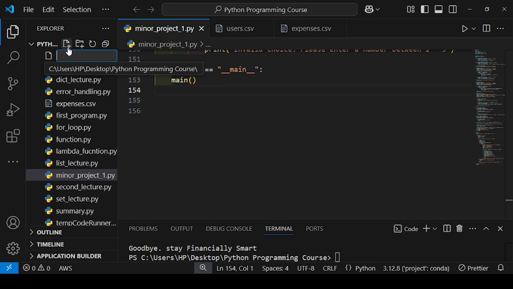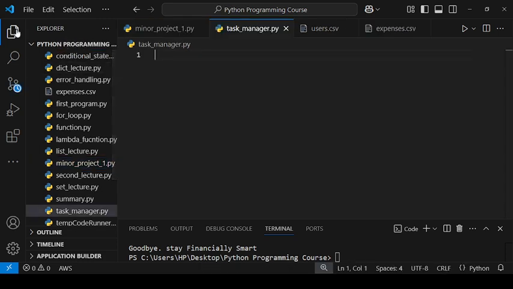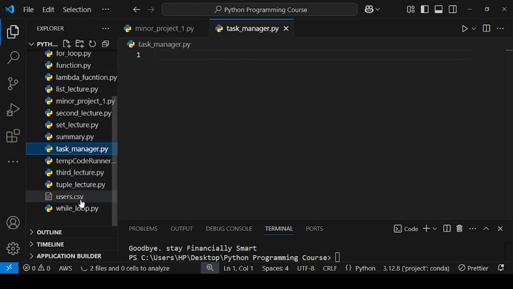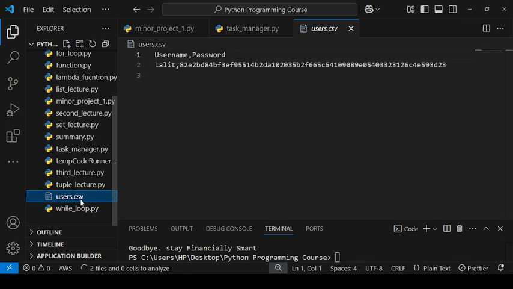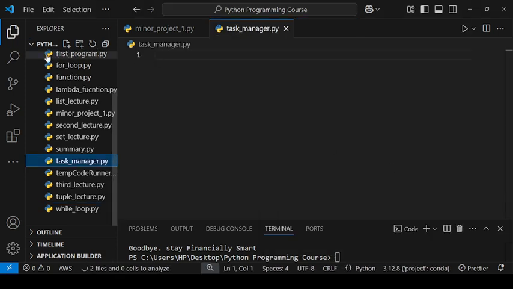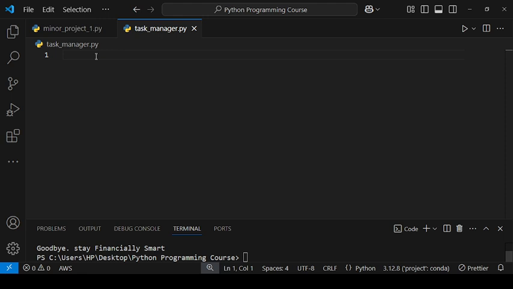The file name is taskmanager.py. After creation of the file, here we will write the code. And I have to remove the users.csv file because it will duplicate. So it is removed. Here we will write the code of a task manager.